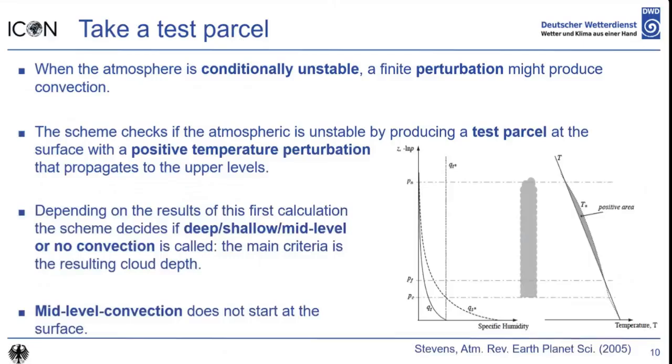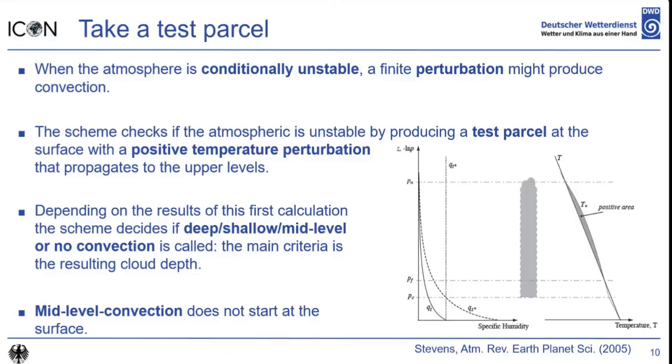So we have only one updraft. Now let's take a test parcel first. We run a test parcel from the ground up, and this is being used to check how high the convection can go. Maybe in the picture earlier, you want to know how high the highest of the updrafts will go. In some situations, they will stop at mid-levels or even at shallow convection. And sometimes they go all the way to the top. So that's your test parcel.